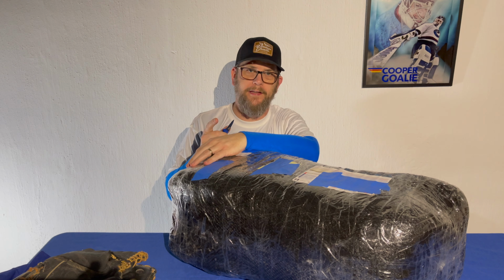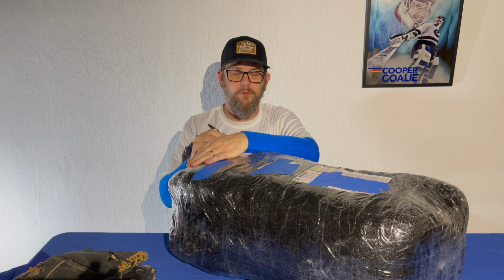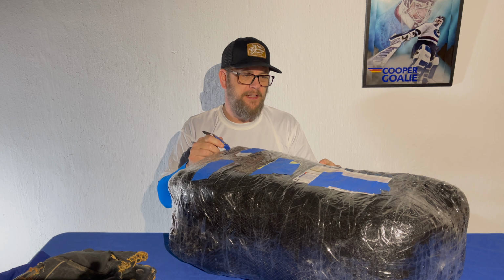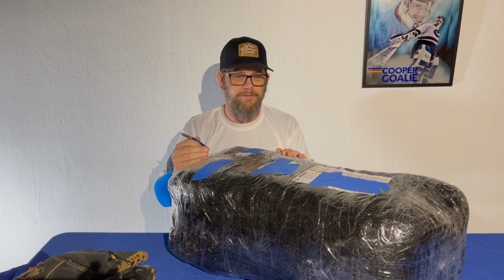This is one of those packages where you don't want to go crazy with the knife. A really cost-effective way to ship from Canada to the US, and pretty much anywhere, with pads is to wrap them in heavy plastic. I buy shrink wrap and I shrink wrap them. Some people do this and tape the heck out of it.